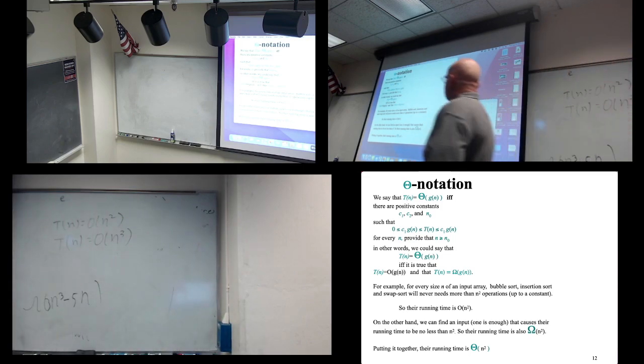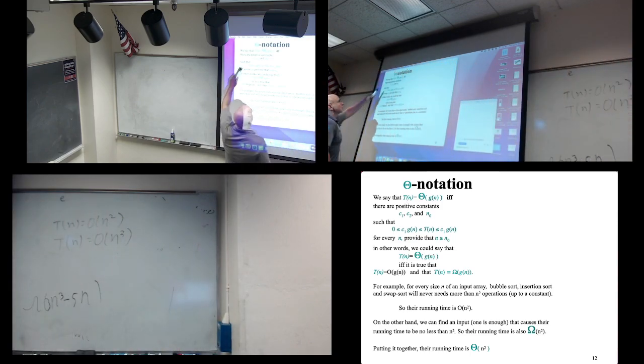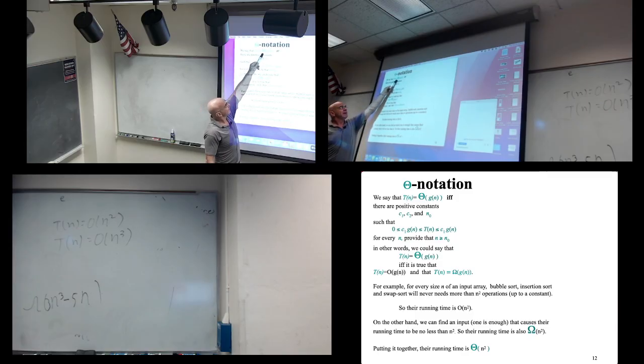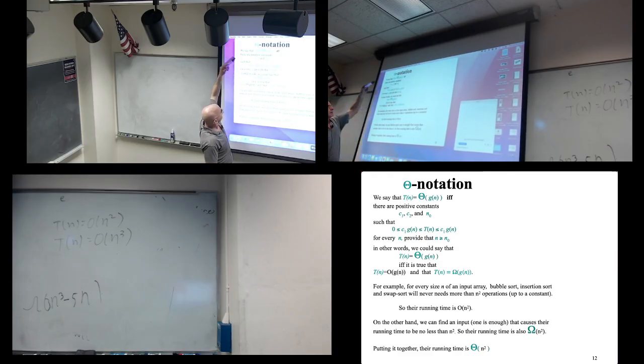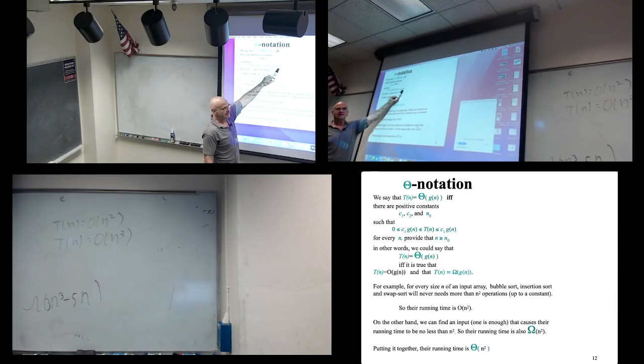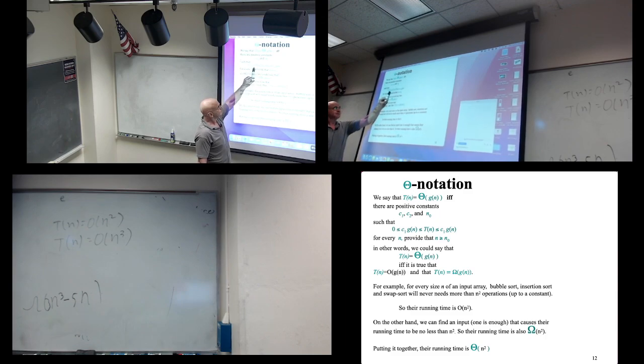Next notation, we say that T of n is big theta of 1 or big theta of n squared or big theta of n log n if you can come up with 3 constants this time, C1, C2, and N0, such that for any input which is at least N0, T of n is no more than, say, n squared times some constant, but also no less than n squared with a different constant.